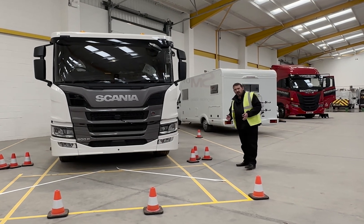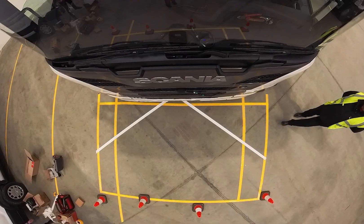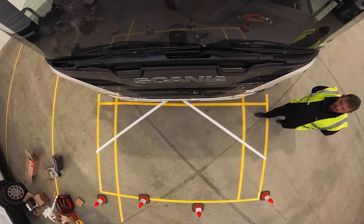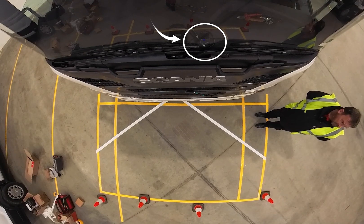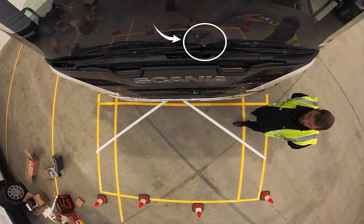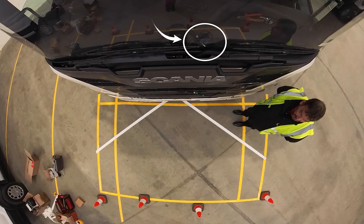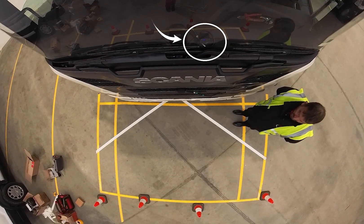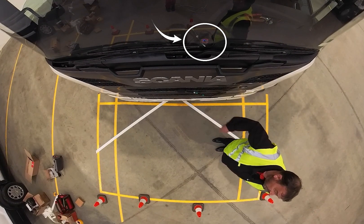Within the detection zone, the display should indicate to the driver that when I step into that zone, an indicator should go off to show there's somebody present. If I step further in, you can see on this particular system the display in the centre of the screen hasn't detected me at all. If this vehicle were moving at that point, I'd be underneath it. From a DVS perspective, this system fails on that point alone.